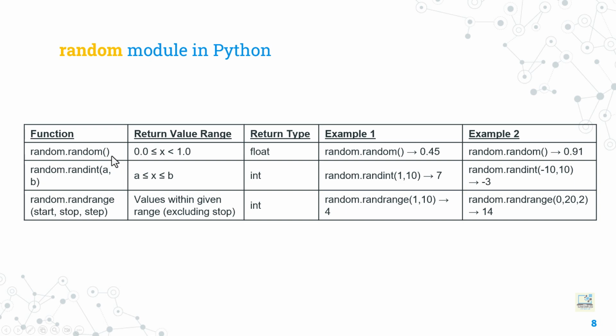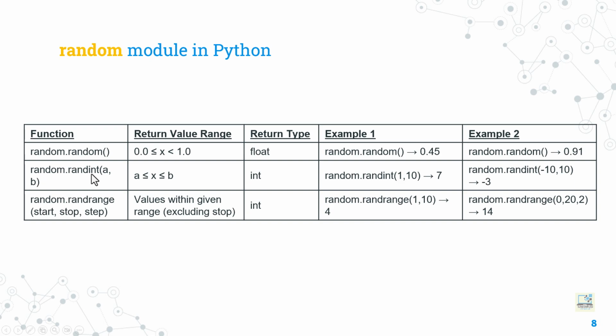So if you call this function, you run the program, every time it gives you a different number. You call the function once, maybe it gives you 0.45. Next time you call this function, maybe it gives 0.91. Next time maybe 0.01. So it is completely random. Actually, it is called a pseudo random number. If you are interested, you can search about what a pseudo random number is, but we can call it random in programming.